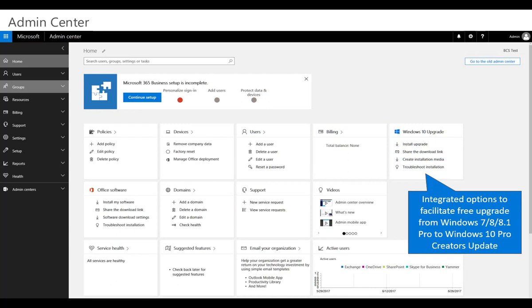You'll also notice that there is a Windows 10 upgrade, so part of the Microsoft 365 license allows users to upgrade from Windows 7, 8, 8.1 Professional machines to Windows 10 Pro Creators Update in the case of Microsoft 365 Business, and to Windows 10 Enterprise for the Microsoft 365 Enterprise. So again, we're focusing on the Microsoft 365 Business version here. So the upgrade would be to Windows 10 Pro. So you'll see that we also get a number of ways of installing that, and that's all covered in the device card that we see there.